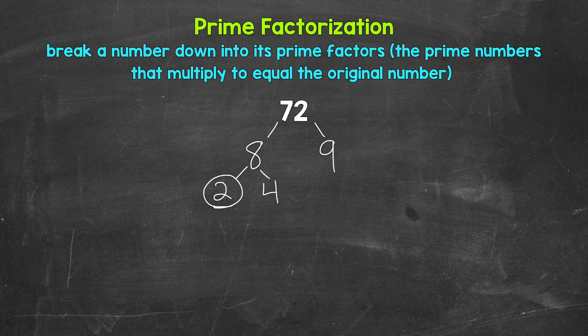Two is a prime number, so we are done here. We can't break that down any further, so let's circle two to show that we have a prime number. Four is composite, we can continue to break four down. So we need to think of factors. We know two times two is four, so two is a factor of four. So let's break four down into two and two. Two is prime, so we are done here and here.